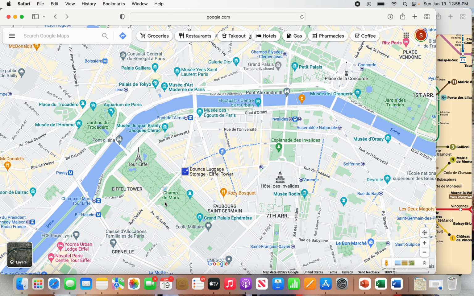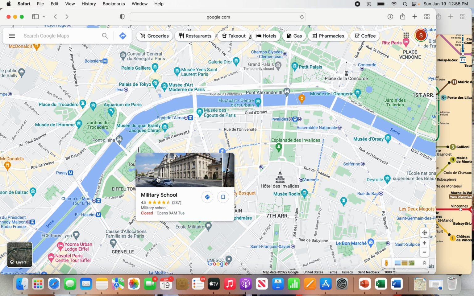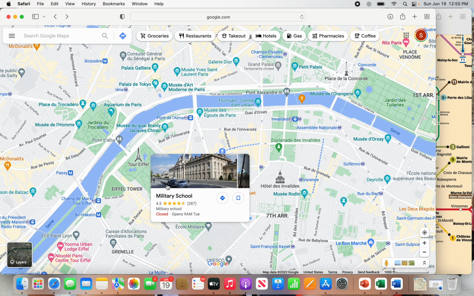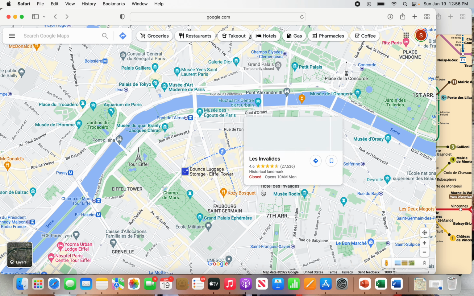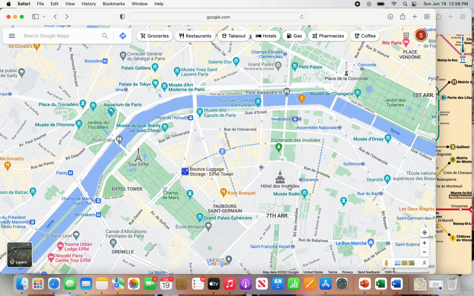So anyway, you walk down this Champ de Mars. It's a big grassy park. And here is called the École Militaire, the military school. Then sorry, these things are popping up. Then if you're walking down here, the Eiffel Tower is in the back of you. Then you turn left and you make it to this building here, Hôtel des Invalides.